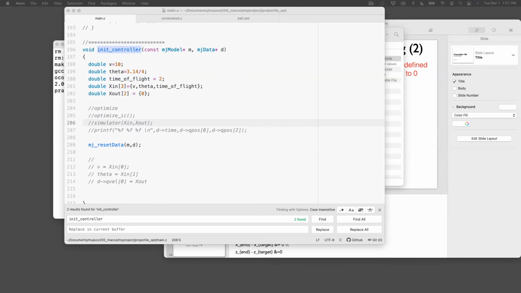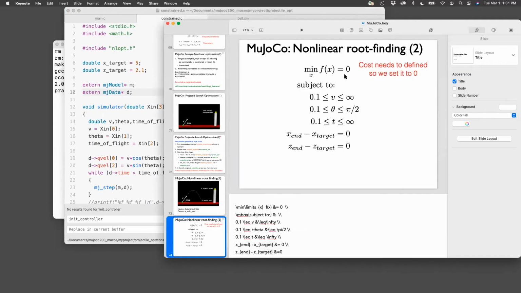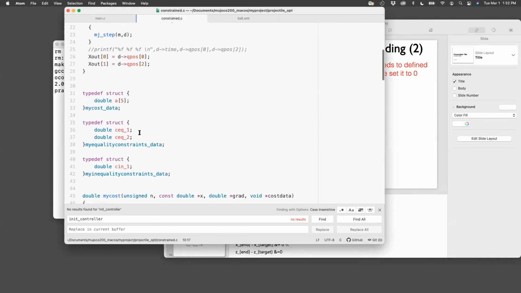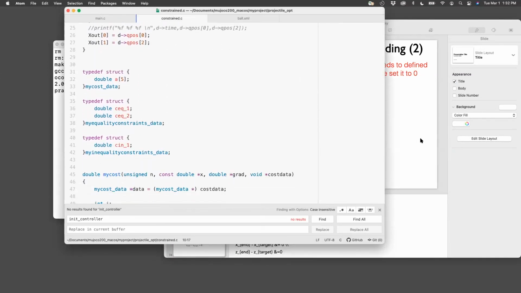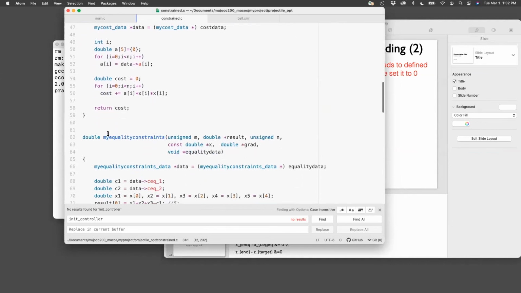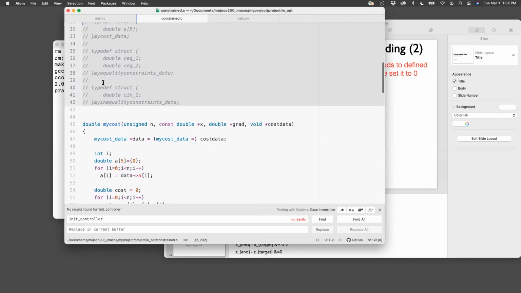Okay, so for that, what we'll do is as follows. Let's go to constraint.c. Now we're going to change this file and make it such that it is specifying this problem and not the problem which I have programmed it to solve. So we'll get rid of the parameters, there are no parameters, we don't even need that. So I got rid of the parameters here.